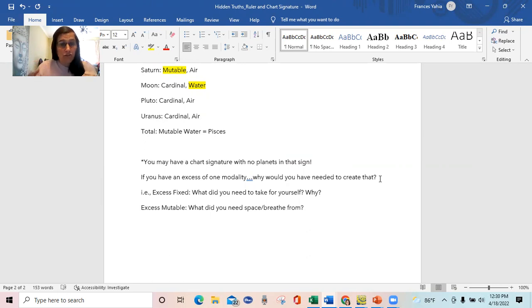And what we don't want to do, and I'm all about the shadow and I'm all about focusing on low level consciousness. Obviously, we're here to grow and transcend. But what I don't want someone to do is think that what their chart indicates is wrong, because it's exactly about acceptance and understanding that we are exactly who we are supposed to be. So my question to her was, why would you create a chart that needed to be so fixed in nature that it needs to take something for herself and hold on to this energy?